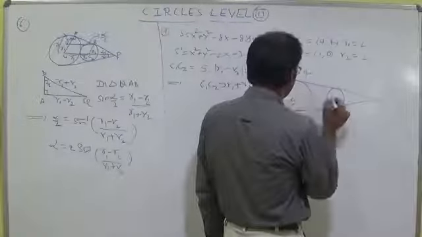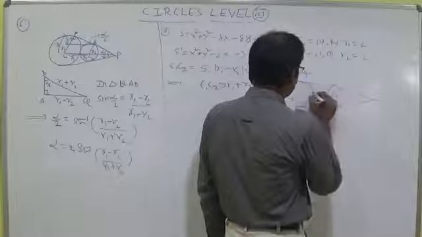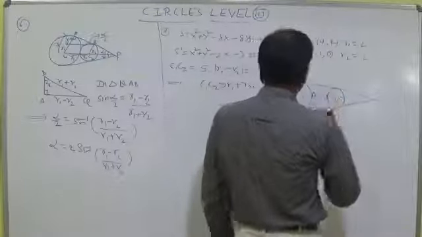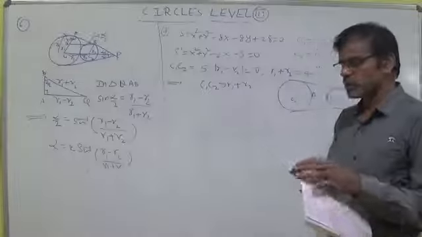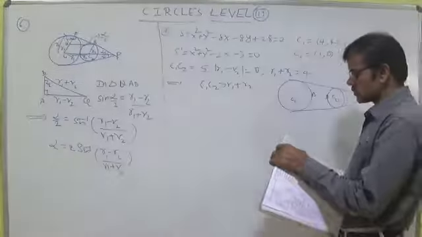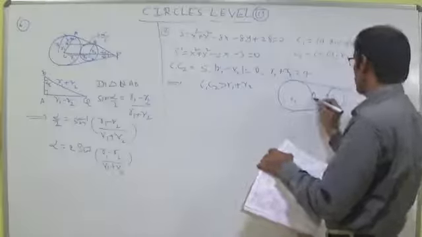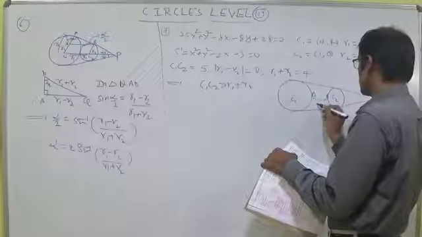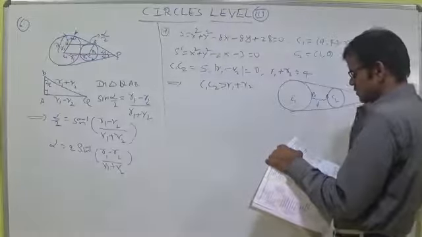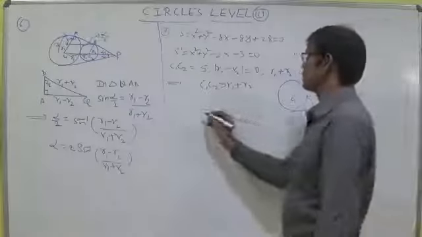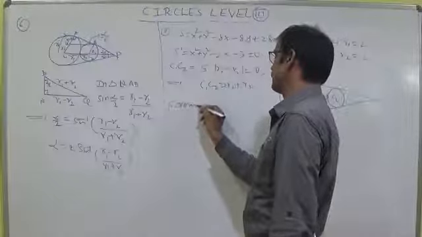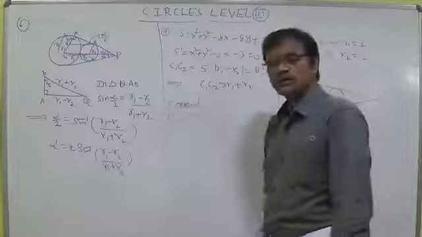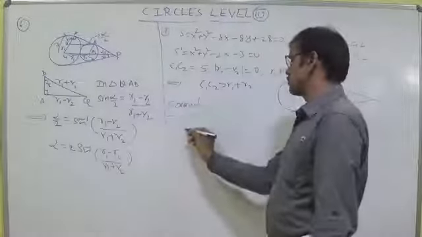C1, C2. Put here A and B. A and B are 2 points on each of the circles respectively. D is the distance between A and B. This is the D. D is the distance between A and B, then the set of all possible values. Here the formula is there. By verification, you can get the formula also.